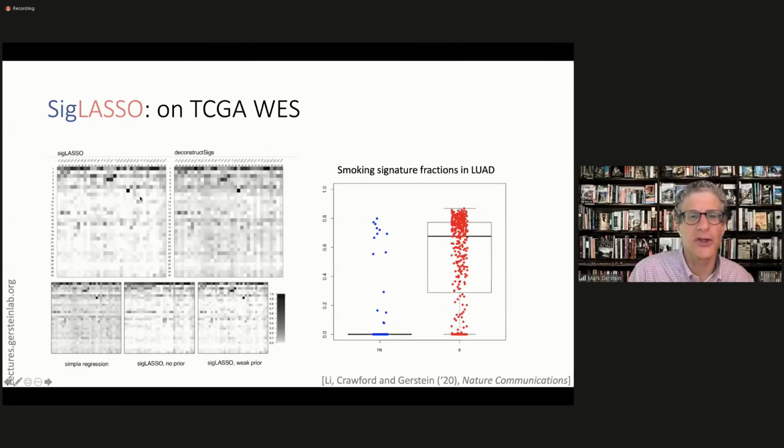And so this kind of shows how our procedure does. This is how it compares to a procedure that doesn't have this penalization and so forth. And you can see that if you look at all the different signatures, and these are all different cancer types, you can see there's a much greater spreading out of the weights without the penalization, as obviously. And you can also see the effects of priors in doing this just kind of graphically.